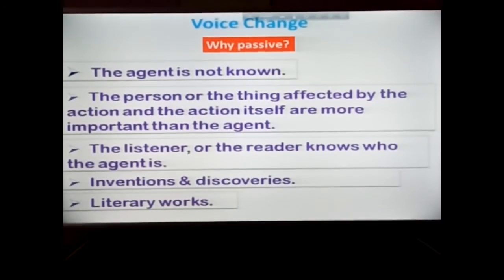Right, dear students? So these are the situations for which native English speakers, that means the people who speak English as their first language, use passive sentences. But unfortunately in our country, many teachers get the students to change any kind of or every kind of active sentences into passive, but that's not what the native English speakers do. The native English speakers are very selective about using passive sentences. In fact, they always prefer active sentences to passive sentences. They use a passive sentence only when it is unavoidable. Right.